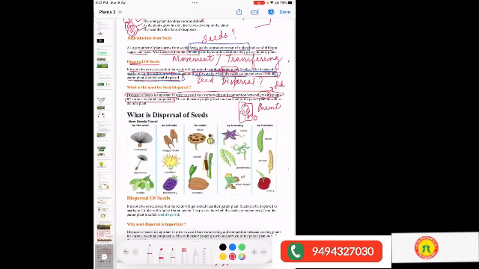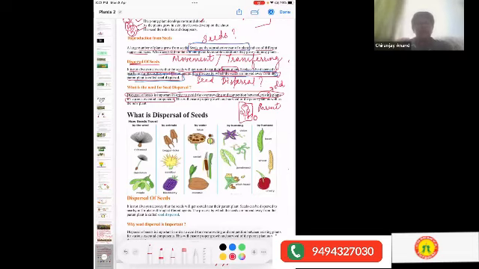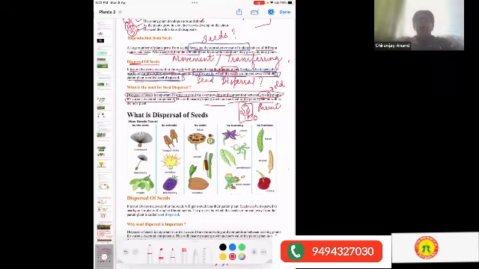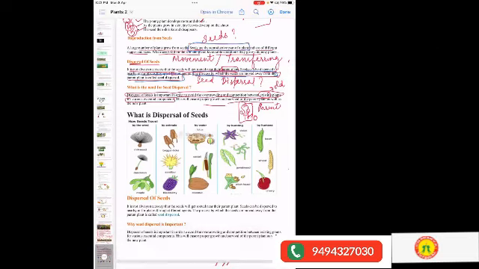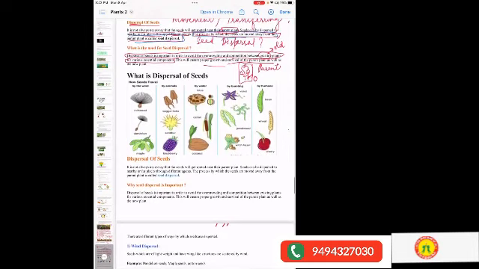And when seed dispersal happens, tell me. Ma'am, this will make sure that it will get growth and survival. Correct, for the proper growth of the plant. So as soon as there is no overcrowding, there is no fighting, then what happens? The plant can have proper growth and then they can survive easily and they can form new plants. So that is why seed dispersal is important. Clear?